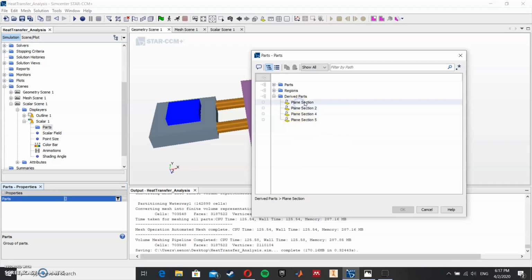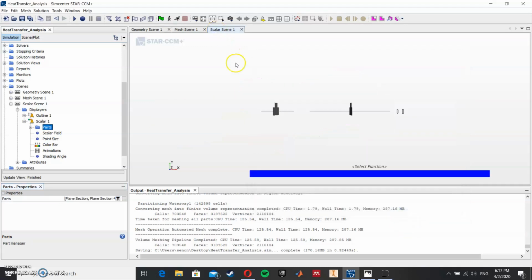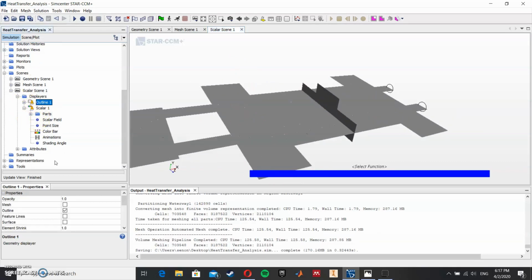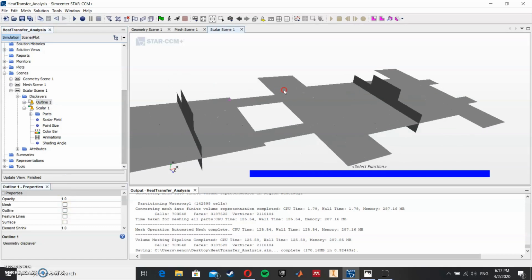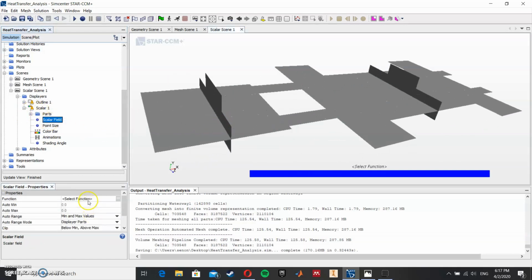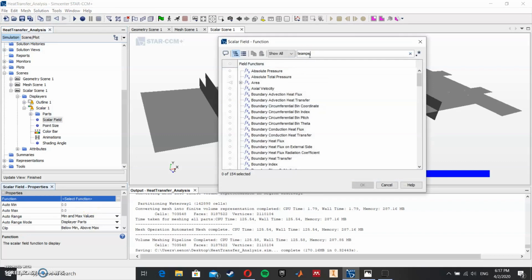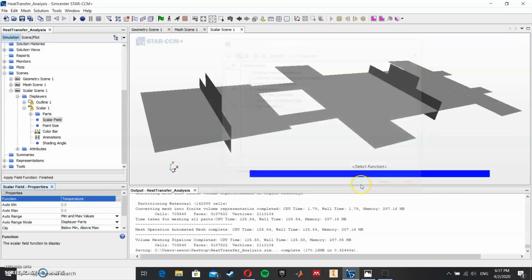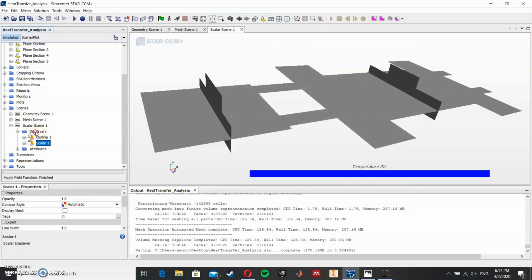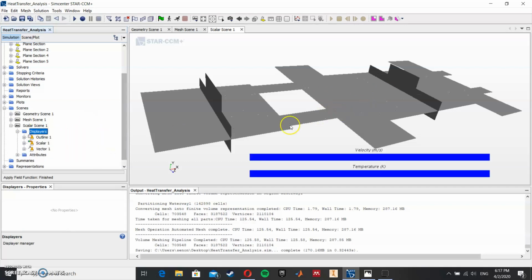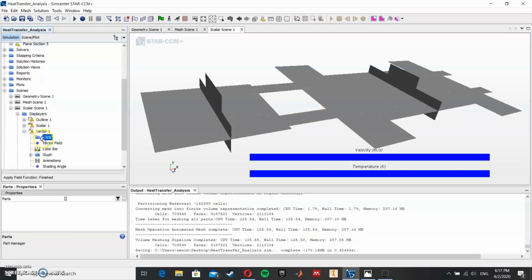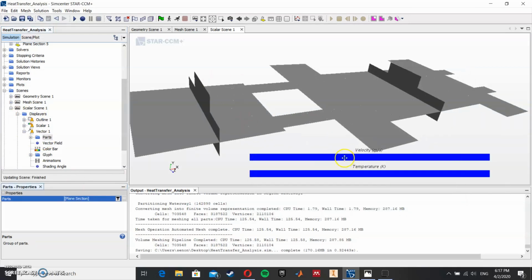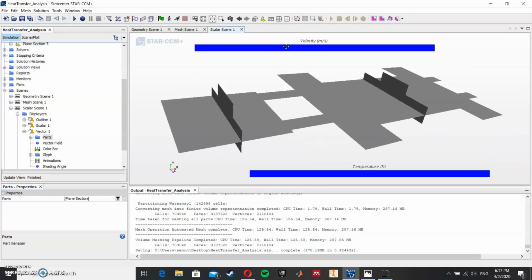Select 4 or 5. We go to our scalar scene, so there it is. You can disable the outline. Let's select a scalar function, temperature. Let's put a vectorial displayer as well, just to see the flow in the pipe. And all we have to do is choose plane 1. Alright, so we have our velocity and temperature.